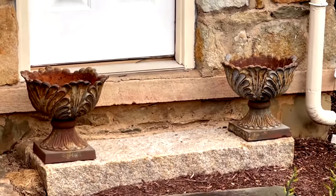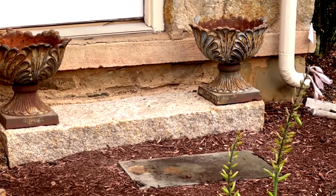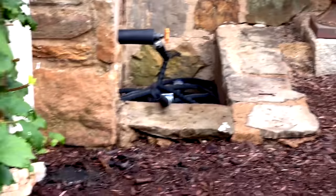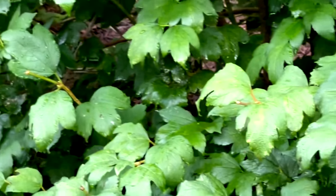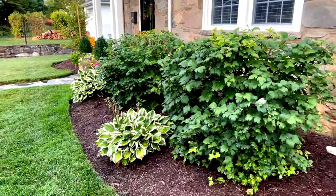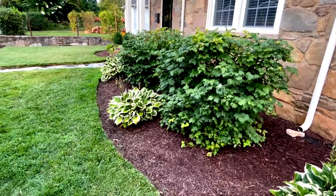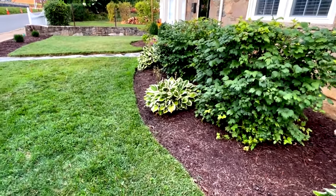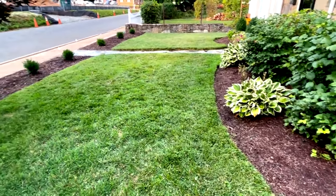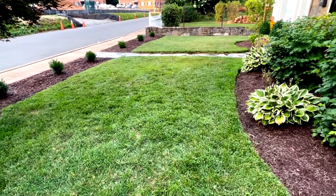Zooming in right here, this is a new Facebook Marketplace find. They are my cast iron planters. I scored big time on these, $20. Great, great deal. And as you can see, the rain came through. Over here on the East Coast, weather surely does come and go quite quickly. It's just something else how it drops in buckets all of a sudden. And I'm not used to that. In California, we don't get rain in the summertime. If we do, it's very odd.